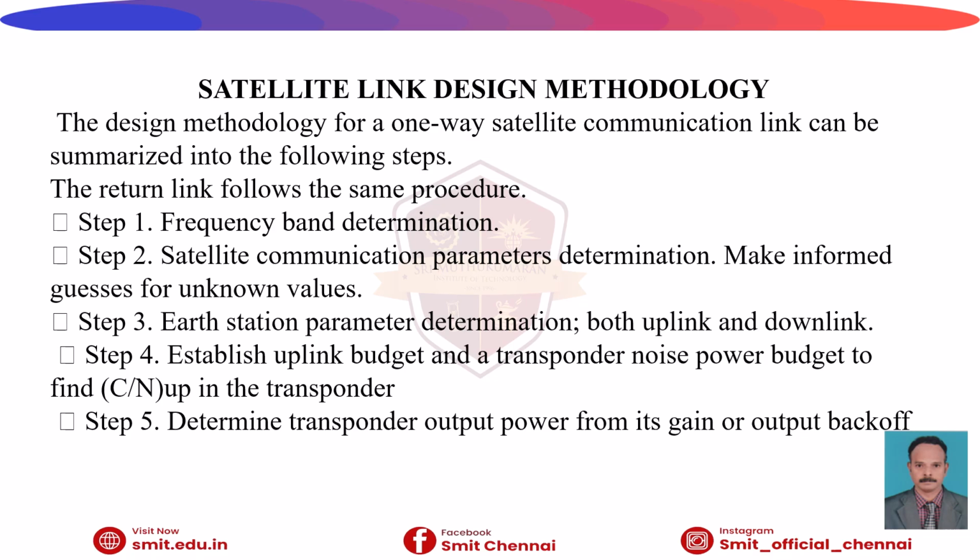Then coming on to the next one, that is determining the transponder output power from its gain or output backoff. So we have to deal with the transponder output power. The output power depends directly on the gain, which is the amplification provided by the transponder. The next one is output backoff, which is used to reduce the distortion.